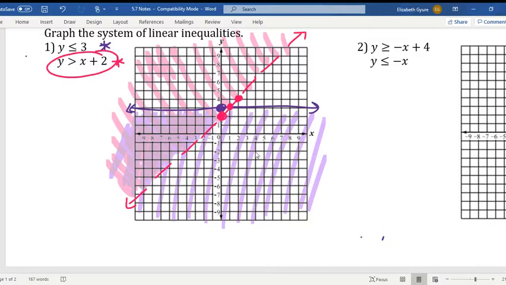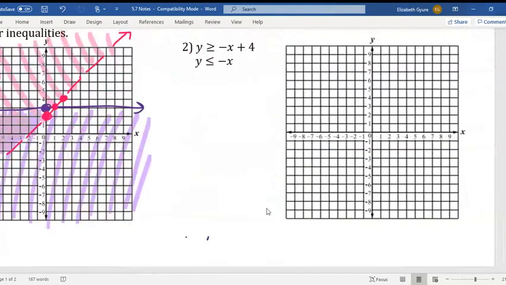Also, see how here I just have purple shading right here in this little bottom right section? That means it only works for the purple equation. Doesn't it have to work for both? So the only place where there's answers are where you have both pink and purple shading. If I pick a point down here, like 6, 0, that's not going to work because it only works for purple and not for pink. Okay, and for the next one, I'll do some brighter colors here so it's easier to see. And when you're graphing it on yours, I would just make sure wherever you see your shading overlapping, you can just go in and shade that a little darker so you can tell.